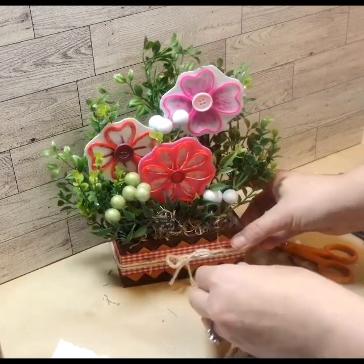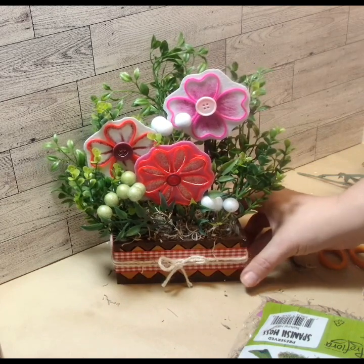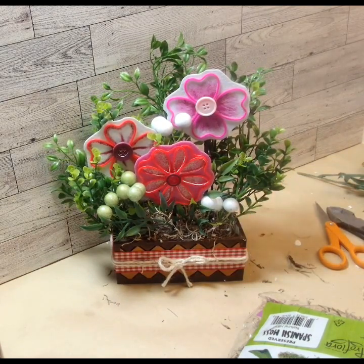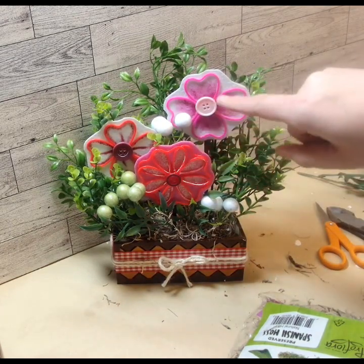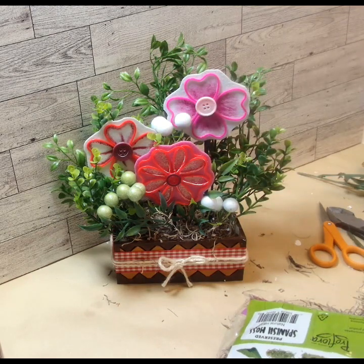And voila! We are all done. Really love how that turned out. That was so cute. You can't tell what kind of things you used for the flowers and whatnot. It looks beautiful. Really love that.